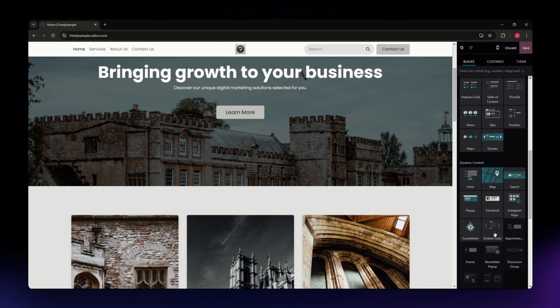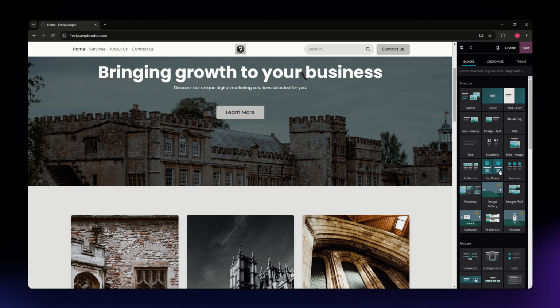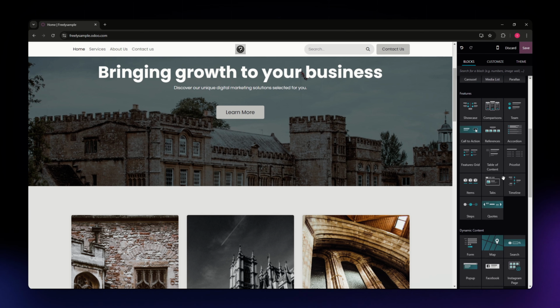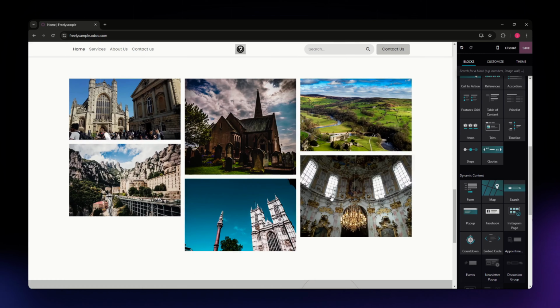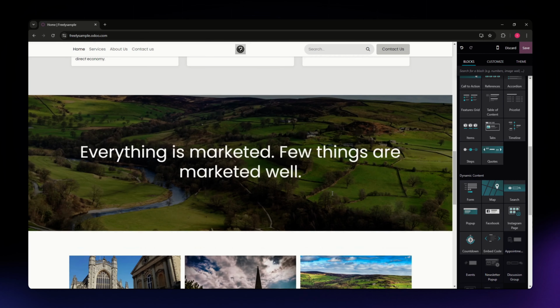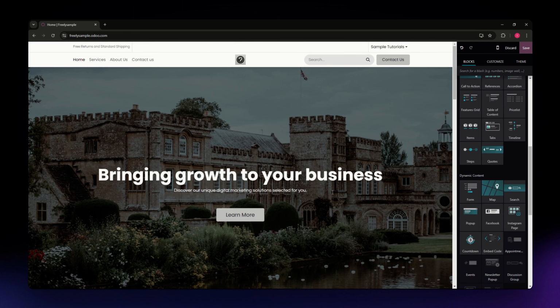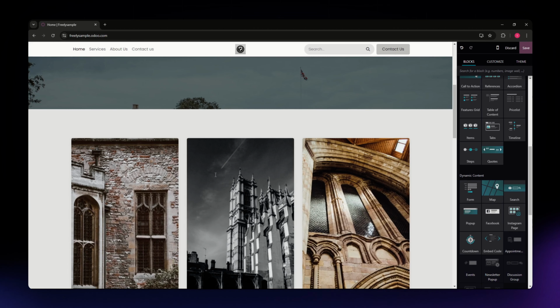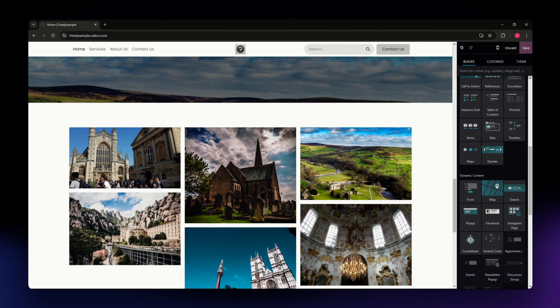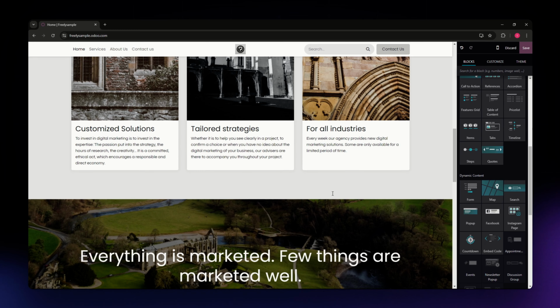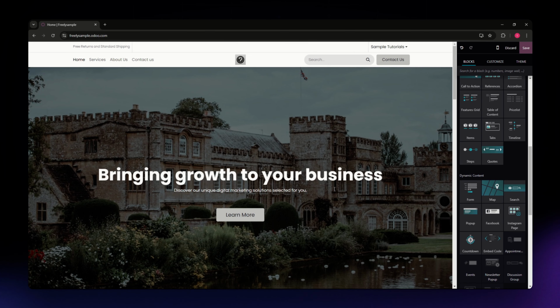So you can just basically search or explore with the options that you have here, and make sure that the features and the blocks that you're going to add on your website will be helpful for your website, and make sure not to make your website very cluttered, because that will affect the effectivity of your website and how your customers or viewers will view your business.